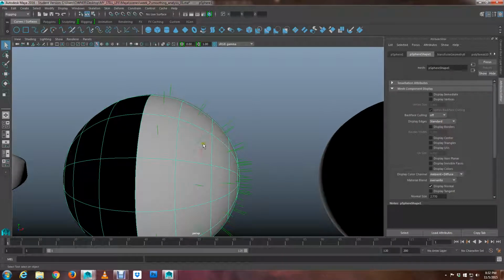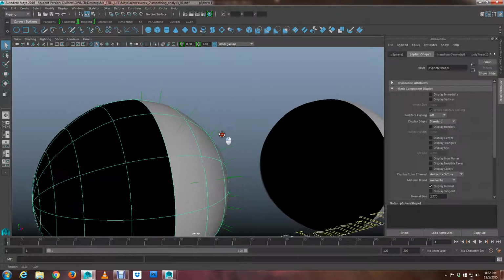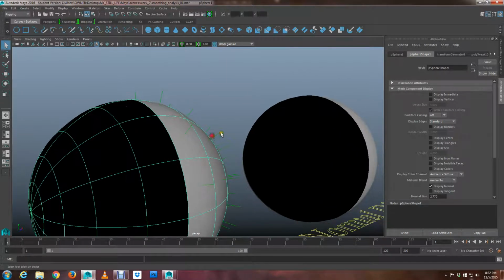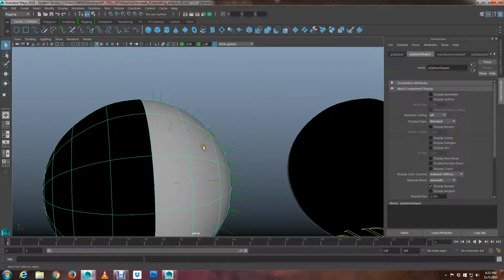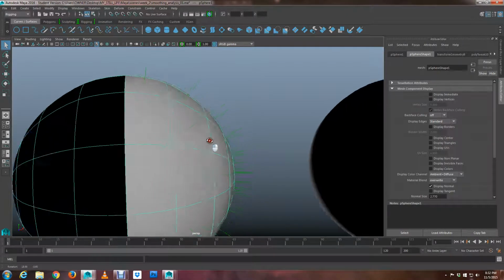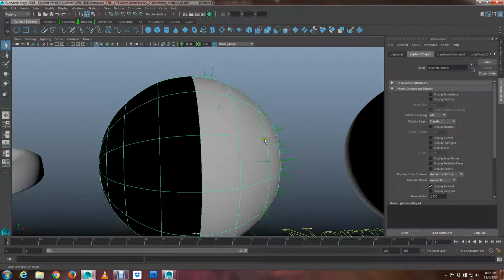These little green hairs are what we call normal display indicators. A normal is the direction that a face is pointing. Faces can either be pointing in or pointing out.